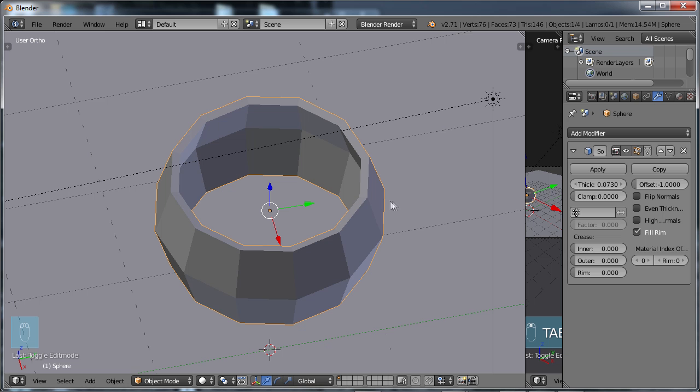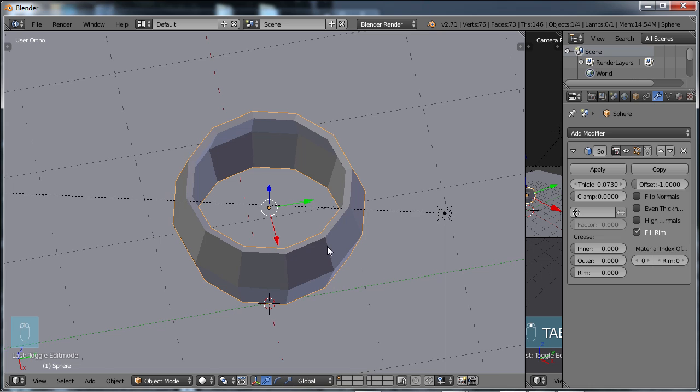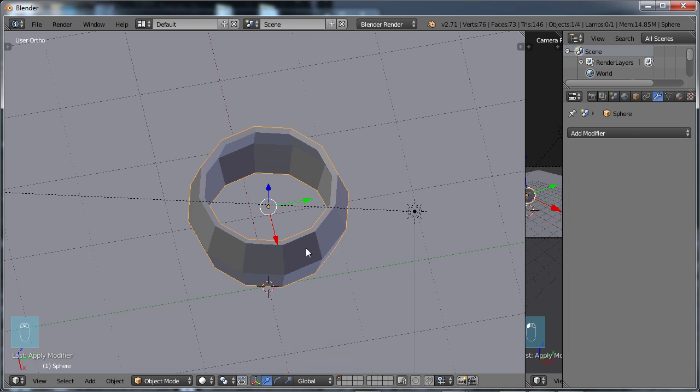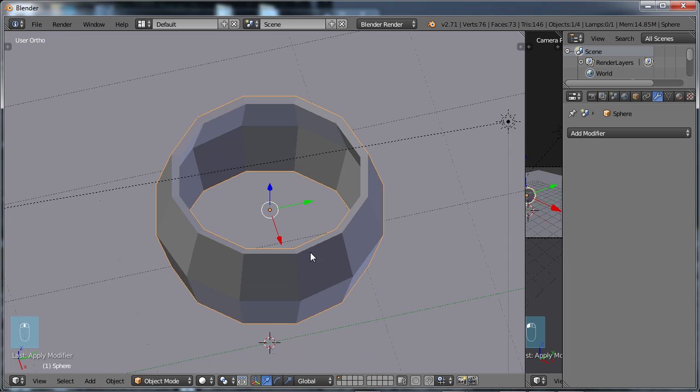One of the nicest aspects of being able to add these modifiers is to make these changes to your object and not worrying about, like I said, if you made a mistake or you didn't like the effect that it did on your object, you're not stuck with a modifier. You can always come over here and choose X to delete the modifier, and you can be back to your original shape. Now, unfortunately, if you go and you apply the modifier, that means that it's going to apply exactly what you had, and if you don't have the levels of undo to bring it back, then you're basically stuck with that change that you did.